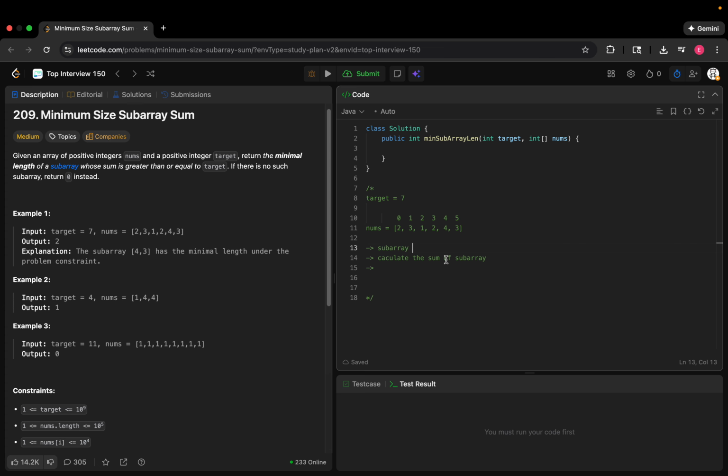Once we find it, we update the global result, checking whether the sum is at least the target, and if so, update the global result with the current substring length, when the substring satisfies the condition.